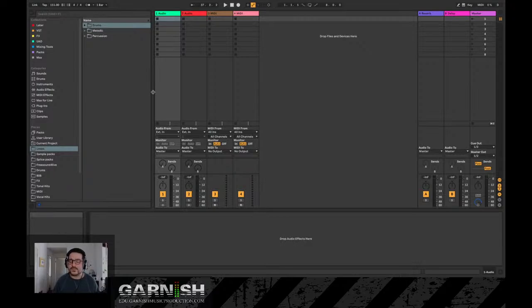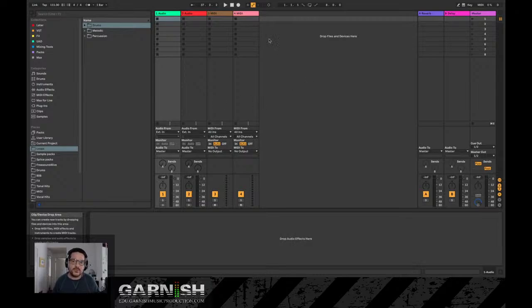And basically what separates Ableton from a lot of other DAWs is its unique properties between what's called the session view and the arrangement view. All right, so right now, currently, what you're looking at in this area here is called the session view. All right, and besides the session view, there's one other view, and that's called the arrangement view.